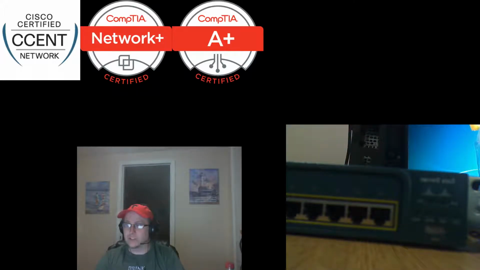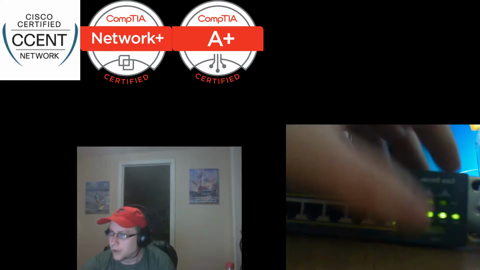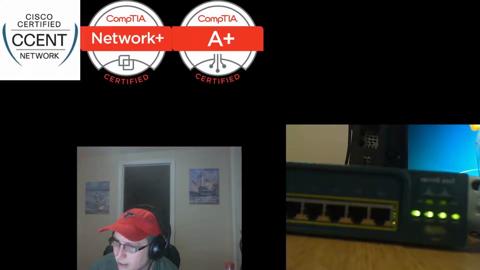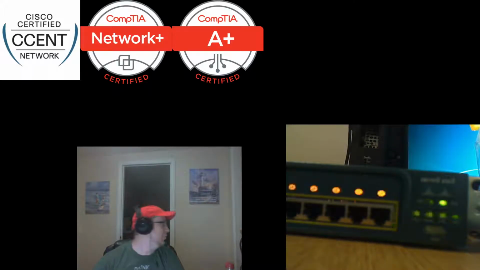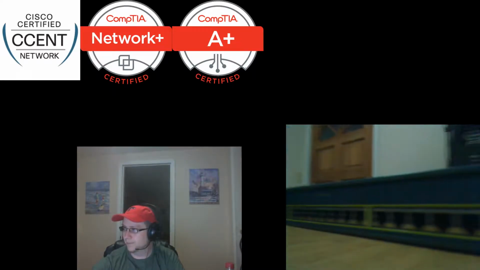It goes through a POST test, and it decompresses the image, the IOS of the switch. So it looks like it's off, but it's not. It's running. It'll come back up and you'll see some lights. There we go. Here we would hold the mode button if we wanted to do a password recovery on the switch, on most Cisco switches. You hold it down throughout the boot process for a little while, and then it would come through and be different from there. See, all the lights are amber. It's booting up.